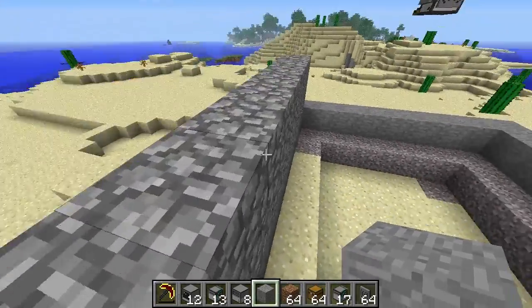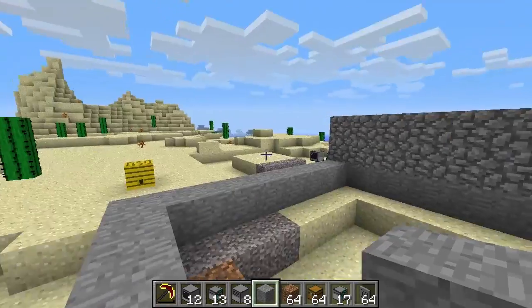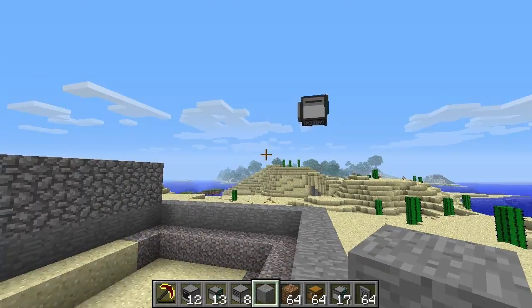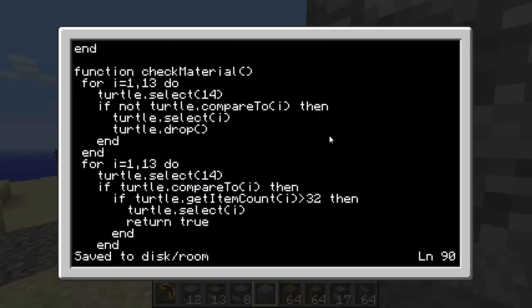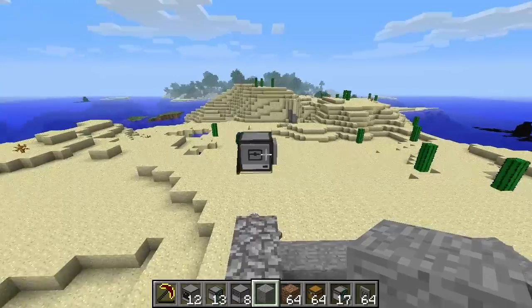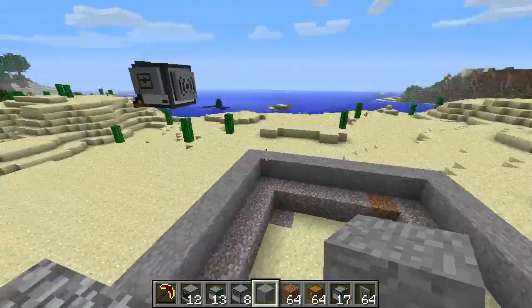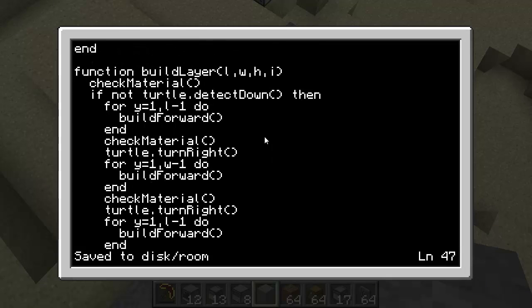Okay, so there are a few things majorly wrong with this program. I'm gonna let him do his loop back first. Yes. So first of all, this was turtle.select 1, and I changed that to check material because that's what it's supposed to be. I think there might be something wrong with the check material function. I'm not sure, because he's not selecting stone, he's selecting cobblestone, and of course he's selecting 1. But after he turns a corner, he should fix that. Why is he selecting 1 again? After he turns a corner, because he does find the cobblestone.